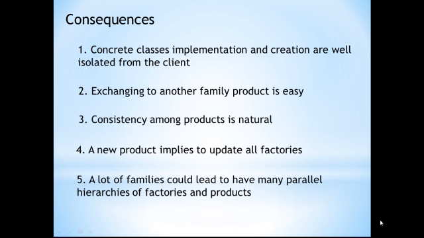A lot of families could lead to many parallel hierarchies of factories and products, because each time you add a new look and feel, you have to subclass the widget factory to have a concrete factory able to build the new window and button and so on. There are some key points I'd like to tell you regarding the implementation.